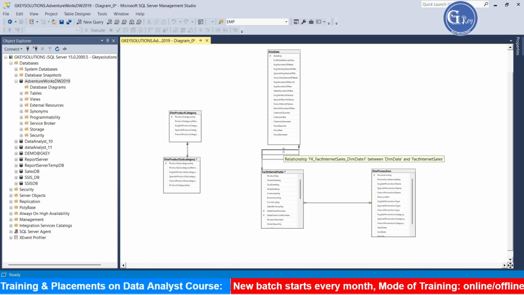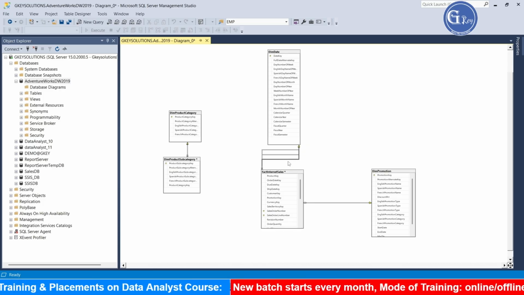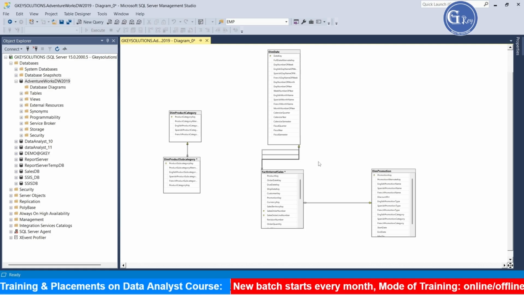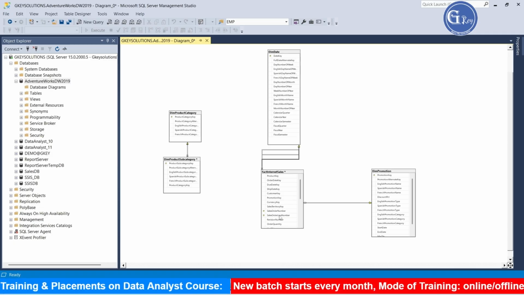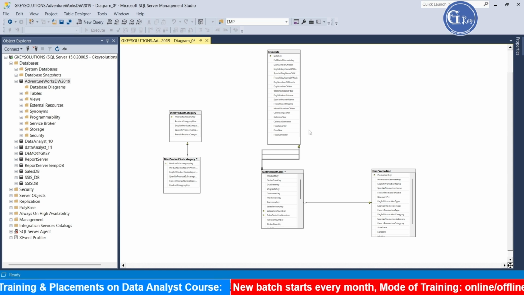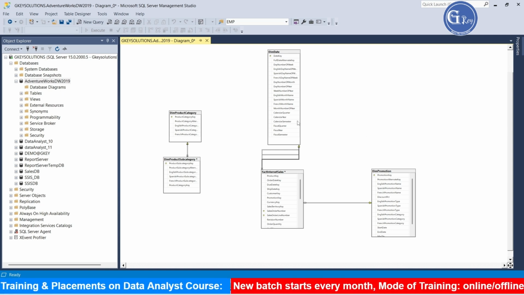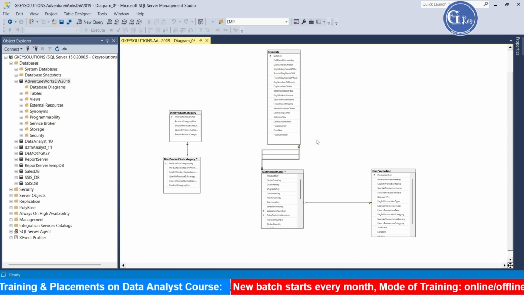The first join is going to be the direct join, and the remaining two joins are dotted joins. To work with these joins, you have to use the USERELATIONSHIP function to connect these tables to get the data. I think you got some idea. I have a dedicated video on this as well on our channel. You can go for that.